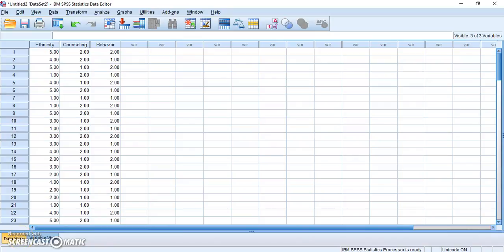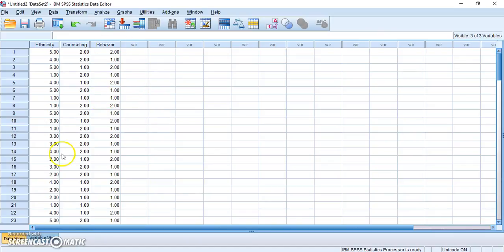And now let's see how we can run this chi-square analysis in SPSS. The first one that we're going to do is the chi-square goodness of fit. And we're going to do it in two different ways. One is when we assume we have equal distribution across categories, and in another case when we actually have unequal distribution, we have some theoretical or hypothetical distribution that we want to check against.